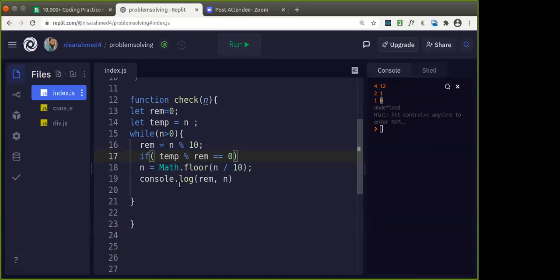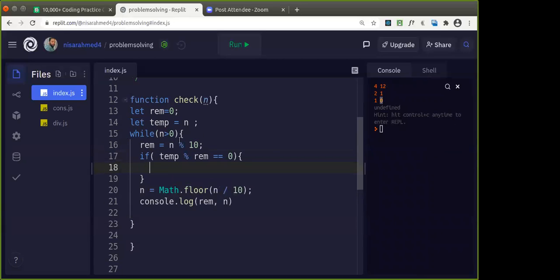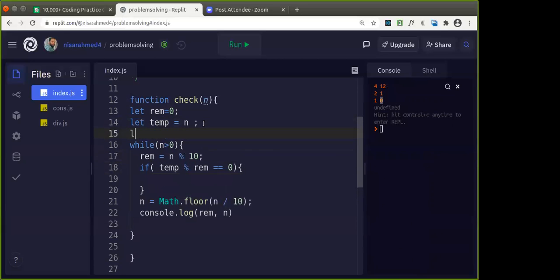Then what you are going to do here, you are going to count it. So declare one variable for count, let count is equal to 0 initially. Count plus plus.